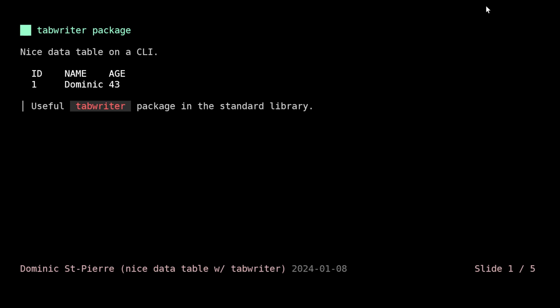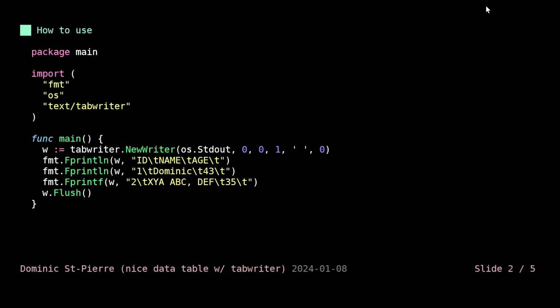So with that being said, how would you use this tabwriter? Well, it's just a matter of importing the text/tabwriter package. Basically, we will need the fmt package and os as well, because we will need the standard output. Granted, this is a very simple example, but you can see how you could grab some data from, I don't know, a database or third-party services, from an API call, whatever data you will need to display in a nice table. I like to capitalize the column names, to be frank.